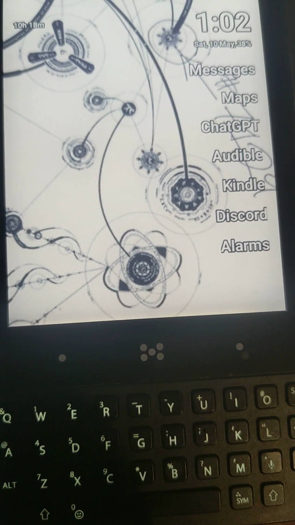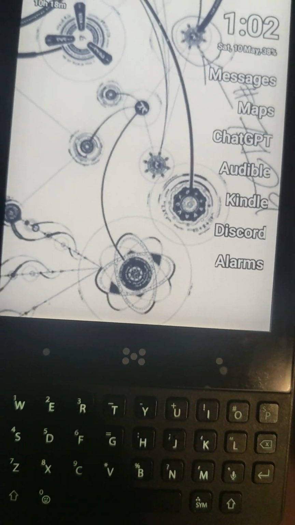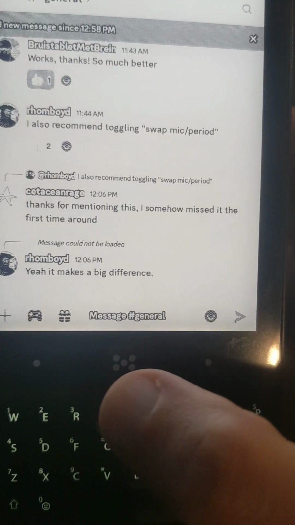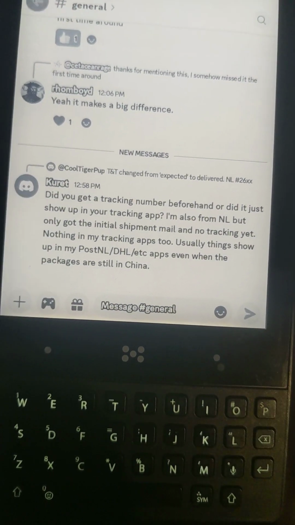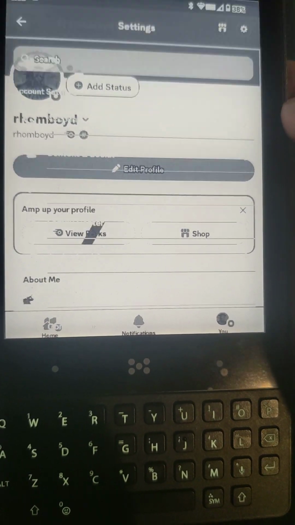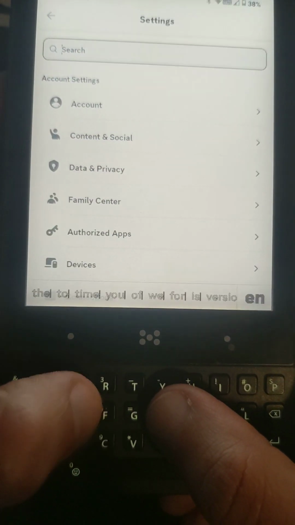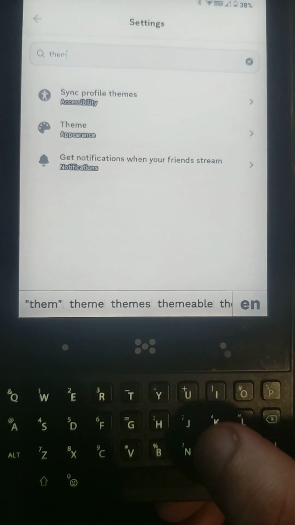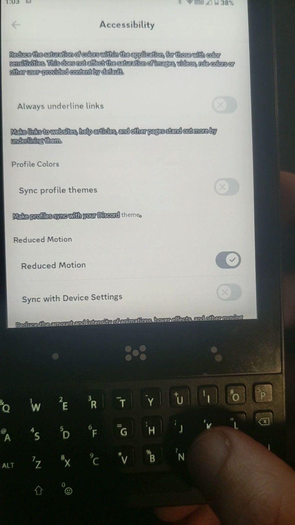Okay, screensaver, remove animations. Last thing is Discord specific. You want to go to Sync Theme Profiles.